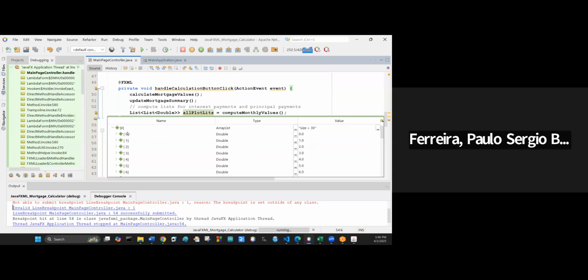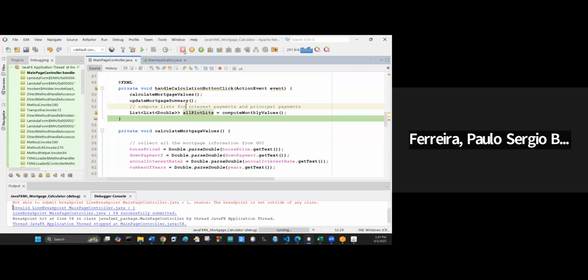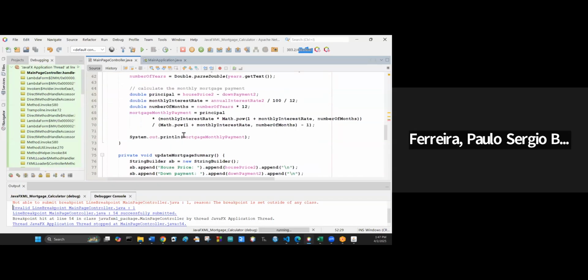Is this right? Let's see. Oh, you see, that's good debugging. I have just 30 points, and I would expect to have 360 points. So I believe that I made a mistake.